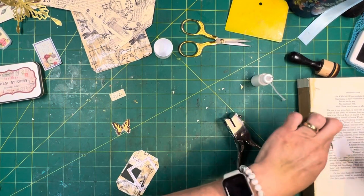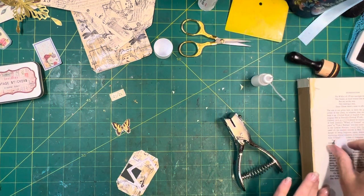Oh. Apparently my glue book page right there is really sticky.